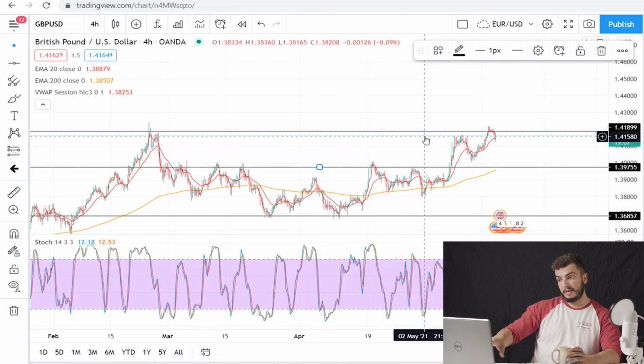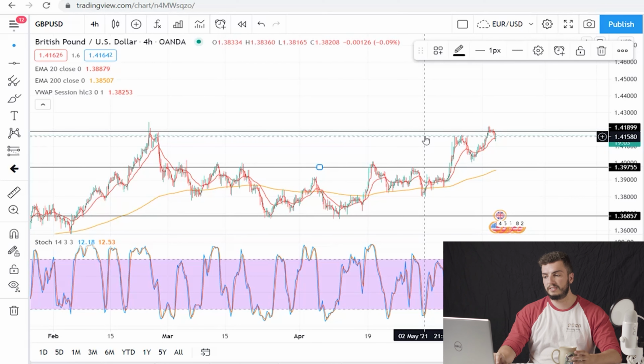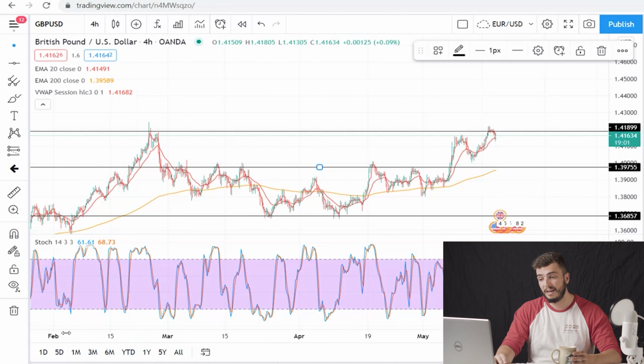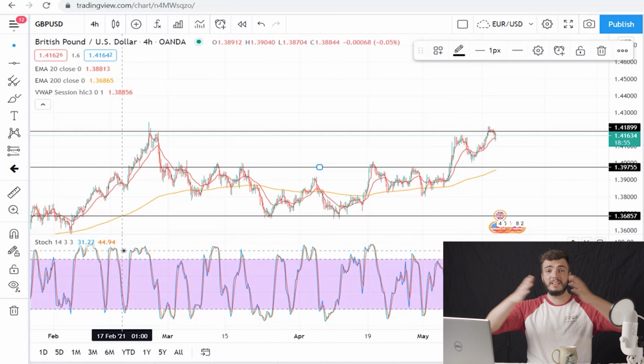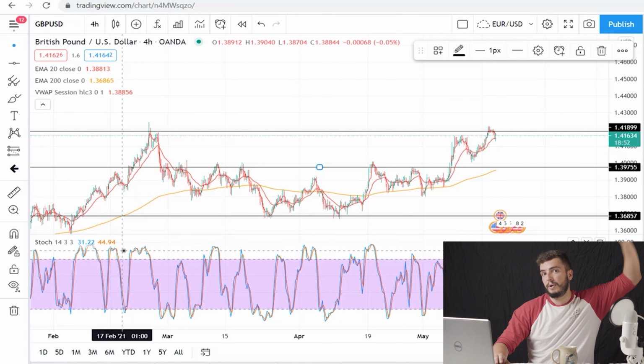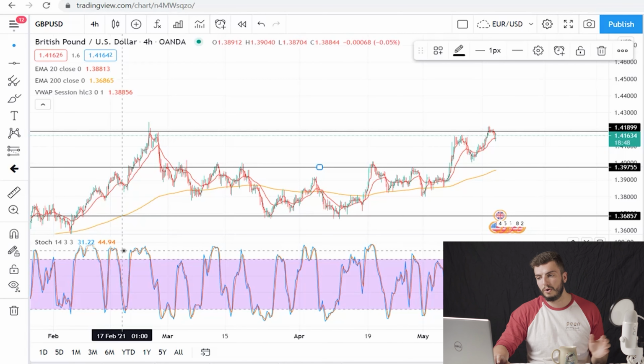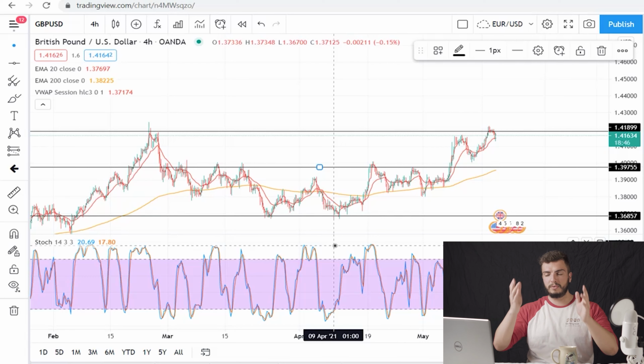So I'll come in and say, these are my major support and resistance over a long period of time. As you can see, the time frame down here goes from literally February 14th of this year all the way to today. That's a long enough time that realistically, I don't really care what happened 6 months, 8 months, 9 months down the road or 2 years ago. I really just want to see what's happening in the closest time frame.